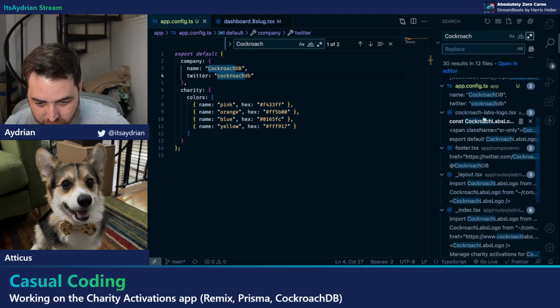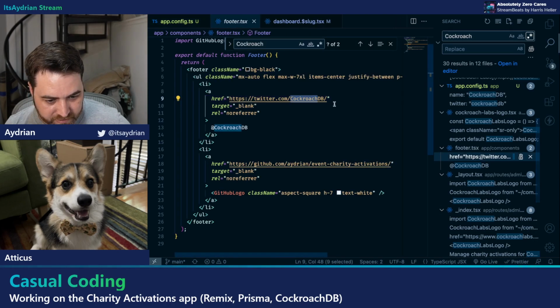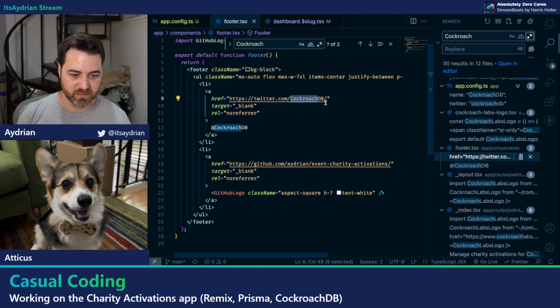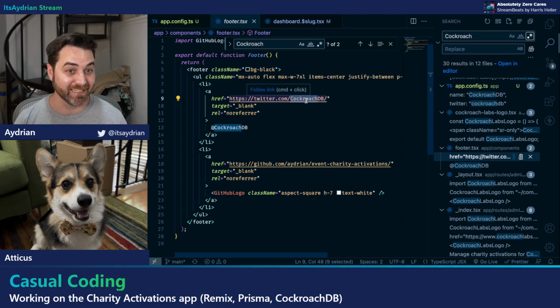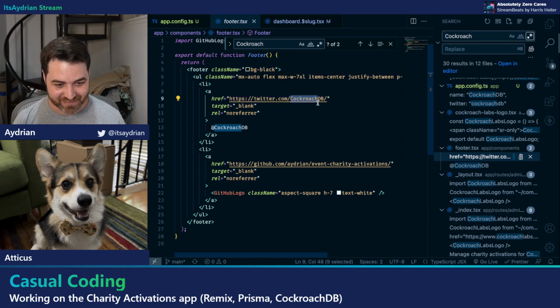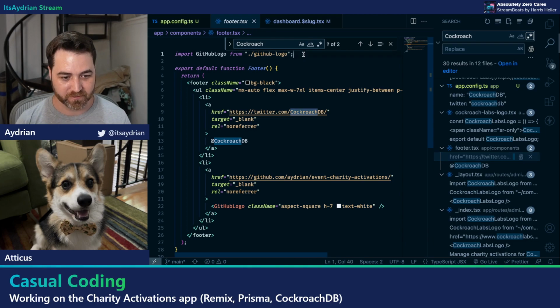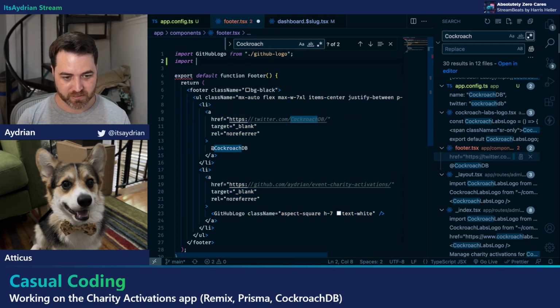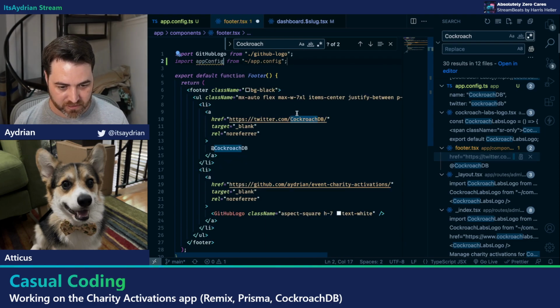Cockroach Labs logo in the footer. We see. This is why I didn't put the @ sign in there, because for things like this. So in the footer, that's import app config, and we can at least do this.